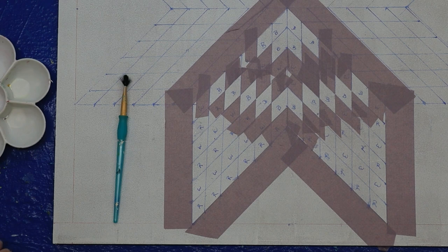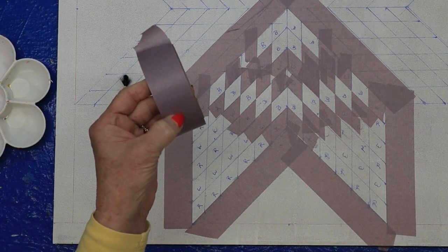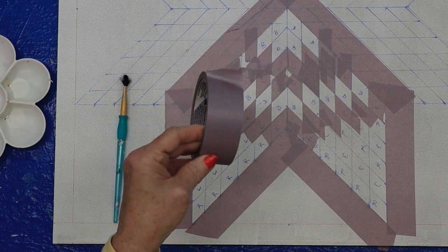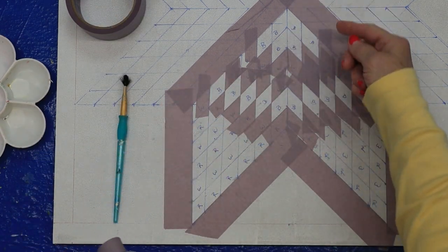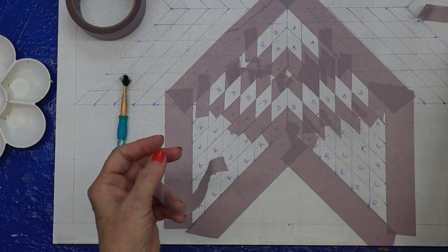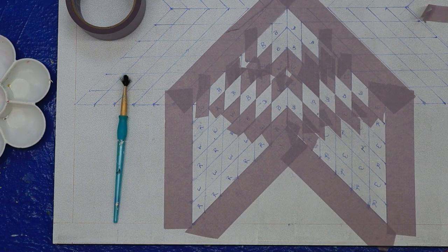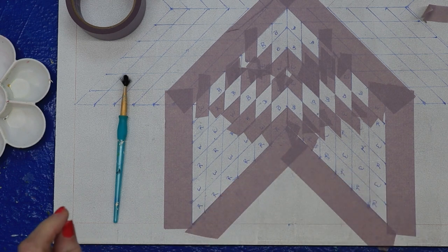So let me get that done. And I don't know what kind of tape y'all are using, but I ran out of my 1 inch and 1/2 inch. I had a whole bunch of these over here, and I thought I just need to go ahead and use them up. So I'm splitting it in half instead of having to turn it around and use the other side, because I can't stand to waste it. So I'm just splitting them in half so I can just throw that away when I get done with it. Not these now. I'll flip these around. All right. Just want to tell you about that.